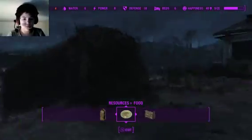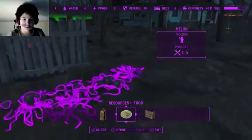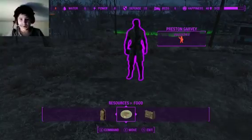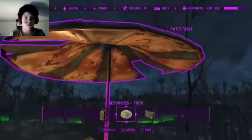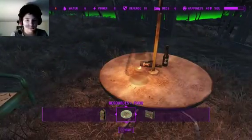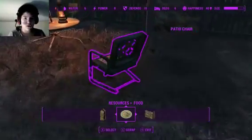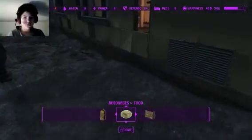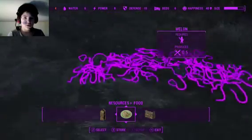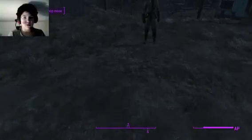No. Alright, I know there is another one, I think. Hold on. Alright, well, let's see what we need to do next. Nice little area, whoever built this. Too bad I'm taking this. I want it. Mine. Alright, patio chair, maple tree, I have 5 food, so, melon. I need, like, to find one more thing, I need one more melon, so can I just wait and pass time while this thing grows?